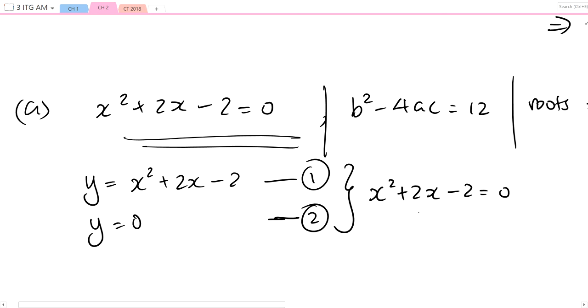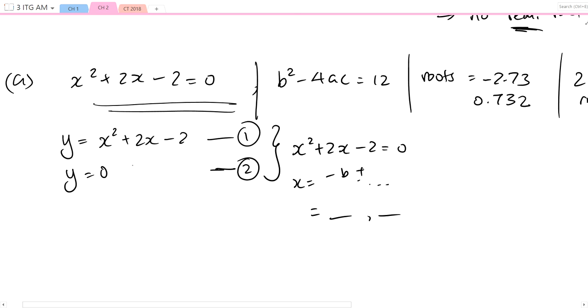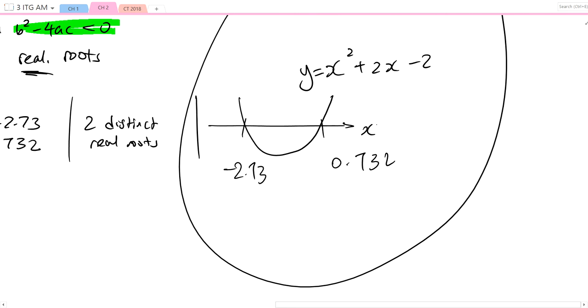Right? And then you will use your x equals minus b plus minus blah blah blah. You get two answers. Correct? Okay. Now, instead of sketching y equals x squared plus 2x minus 2, they decided to combine everything together. Y equals 0 represents our x-axis. So that's why over here we only have our x-axis and the shape of the graph. Where the graph intersects my x-axis will be my solution.